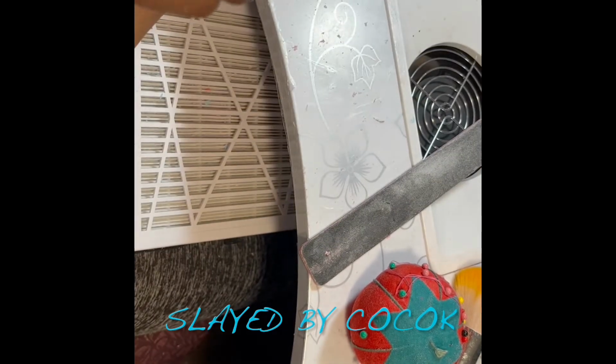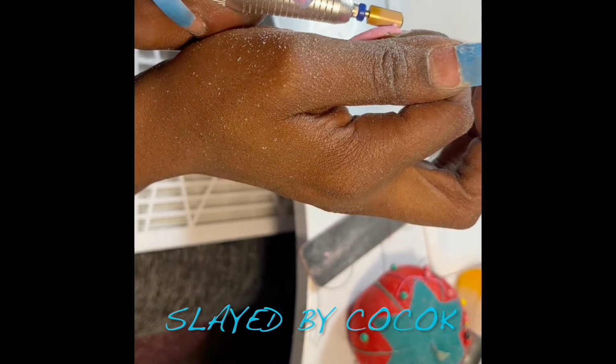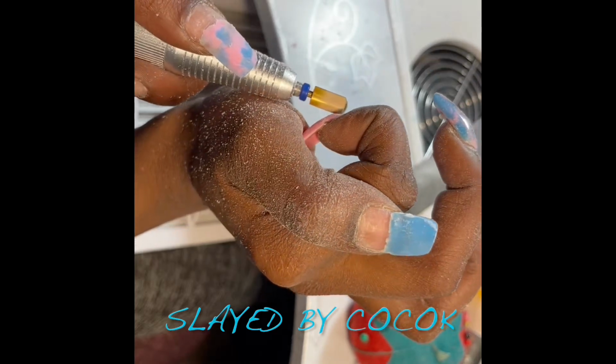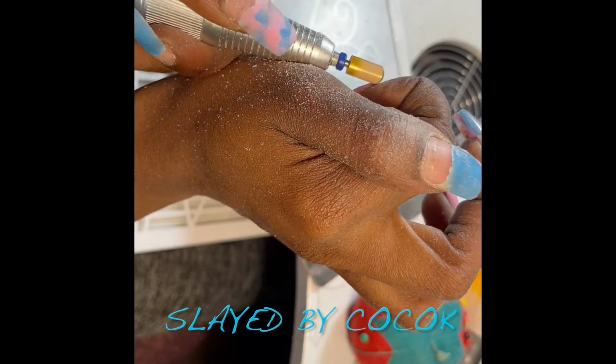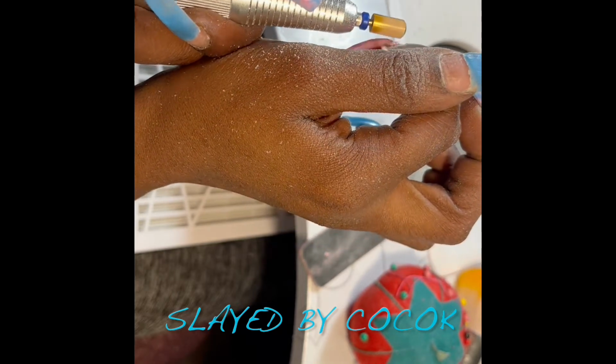Thumb. Point your finger. I know I'm on the fuck you finger. Just getting that lift off. I've switched bits in between the two, the gold one and that ceramic one. I like safety bits because they allow you to get down in that cuticle area and really clean it up and work it out.